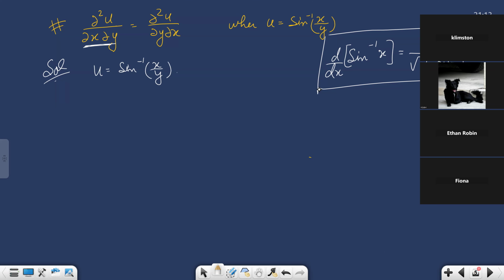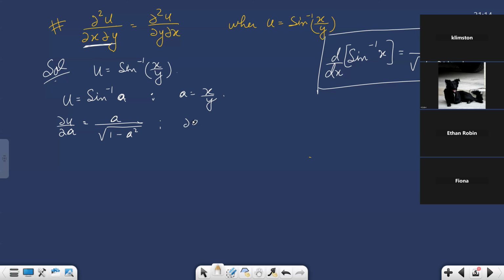If you want to perform the chain rule, let me show it to you. I will put it as u is equal to sin inverse a, where a is equal to x upon y. Next time I will not perform chain rule, straight away I am going to differentiate. So this is my del u by del a, which is nothing but sin inverse, so in this case 1 upon under root 1 minus a square.